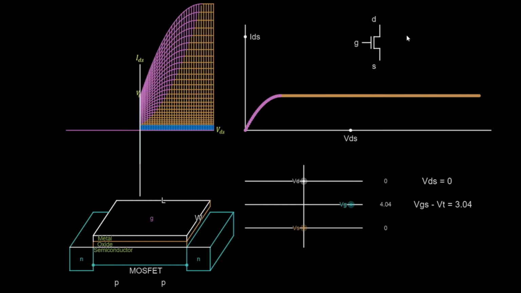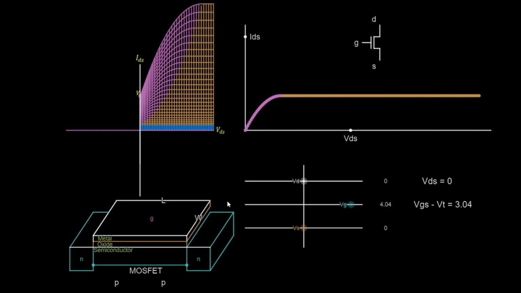So we have our device here, and we mentioned that the device is going to have the current from the drain to the source along this axis, and we're going to have the voltage from the drain to source along this axis, and we usually see the transfer characteristics in this format, current against the voltage. But we've seen that we can get it in a 3D format, and we've got the 3D format here. So we're going to have the VDS here along this axis, we're going to have VGS, which is up here, and an IDS as well. Now you'll see this better in a second when I move it round and you'll see the 3D.